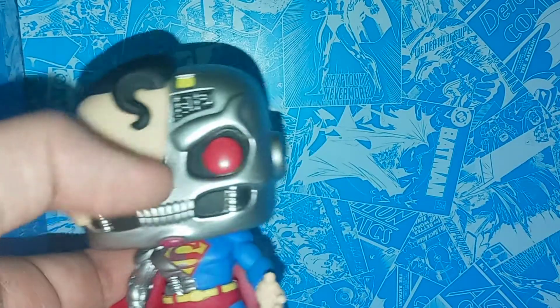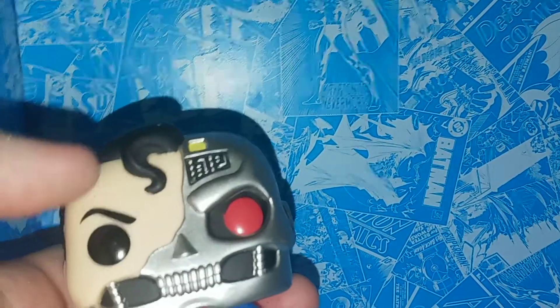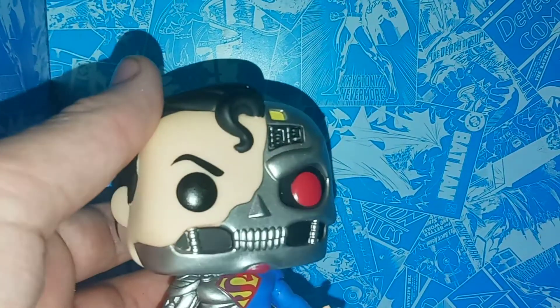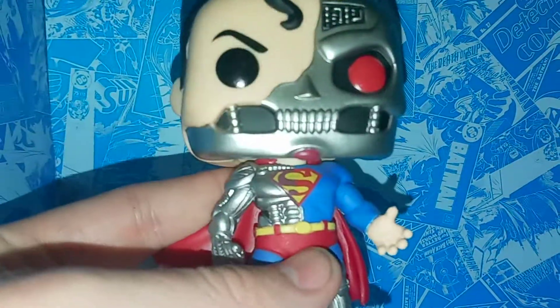This thing just looks so cool. I love the menacing teeth, the red eyes, the little circuit detailing. We got some nice details here. I love how the face is split — you can see the classic Superman head, which definitely matches some of the previous Funko Superman heads we've seen before. We got the nice little curl. And on this side you can see where the face is kind of plastered on there; it's just really creepy and really cool looking.